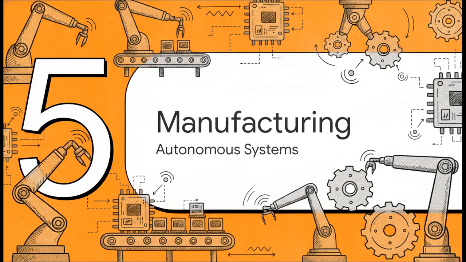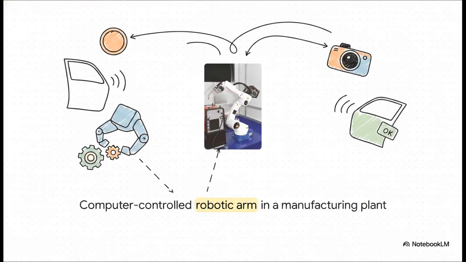Finally, we arrive at Section 5, Manufacturing and Autonomous Systems, where automation completely rules the assembly line. When you're discussing computer-controlled robots, always remember they rely on specific sensors to interact with their environment. A robot welding a car door needs a light sensor to know exactly when the car is perfectly in position. It needs a pressure sensor in its gripper so it doesn't just crush delicate parts. And of course, it uses video cameras for quality control inspections.